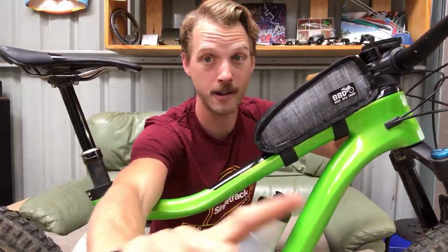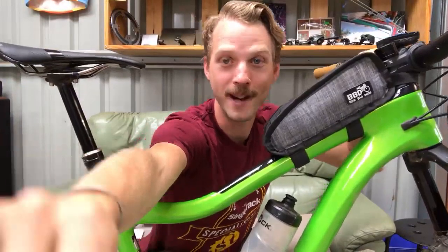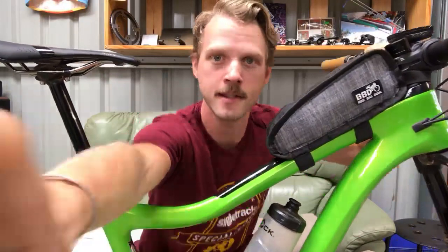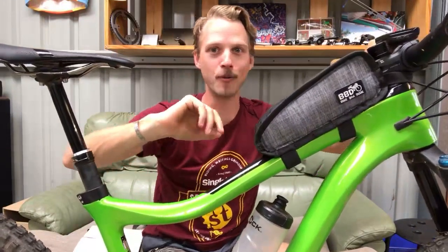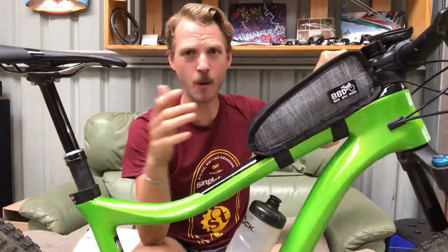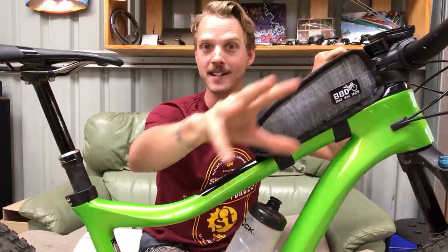Shed Life Guy confirms: the SRAM app states dropper left side only, so it looks like you do need both paddles. Reece Powell compares it to the Cannondale Lefty - just like when Cannondale did the Lefty, something just didn't seem right but it worked. The Lefty is still mind-blowing, especially the Lefty Ocho - the single crown version without the dual crown anymore looks like it should fold in half but it doesn't. Personally I think I'd rather have two separate paddles anyway - left thumb for the dropper post and right hand for the rear derailleur.